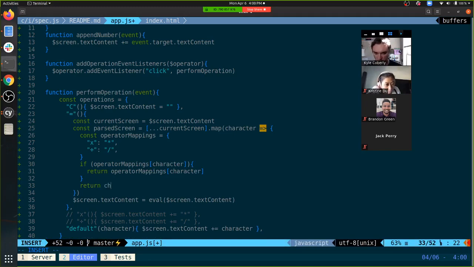Otherwise, just return whatever the character is. So what we're doing in that is, if it's not one of those two characters, we just let it go through untouched. Otherwise, we transform it into that, and then eval whatever the parsed screen result was.